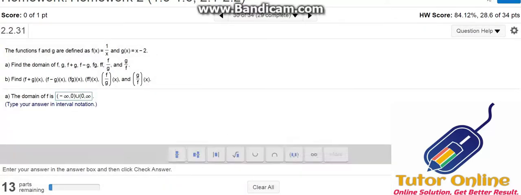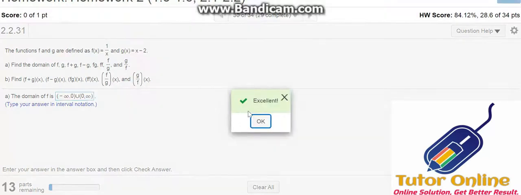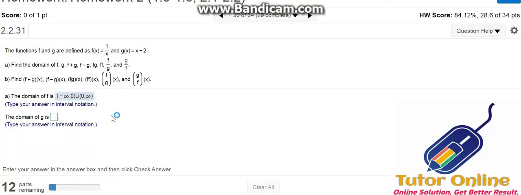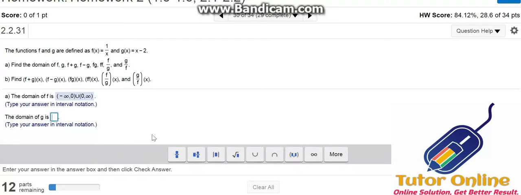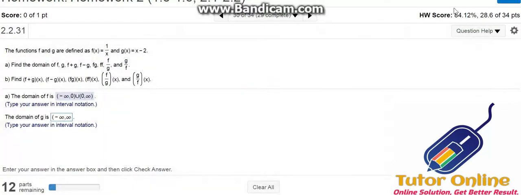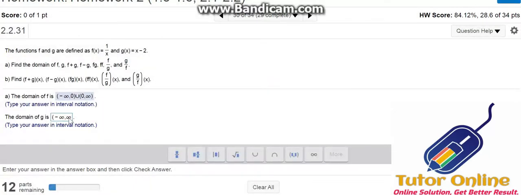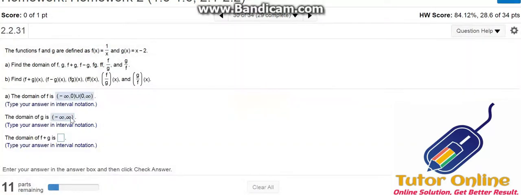So let's take it. We had just made a mistake here. There is one bracket missing, so let's put it in and check our answer. Yeah, that's excellent. It is 1 over x except 0. 1 over 0 becomes infinite, so it will not be minus infinity to plus infinity. Let's check it again. We are missing a bracket here, so put it in. It tells us that we have to do our work very carefully in quizzes and exams.